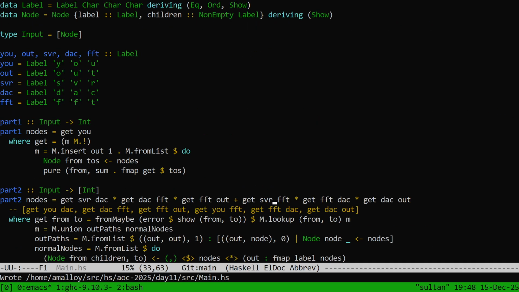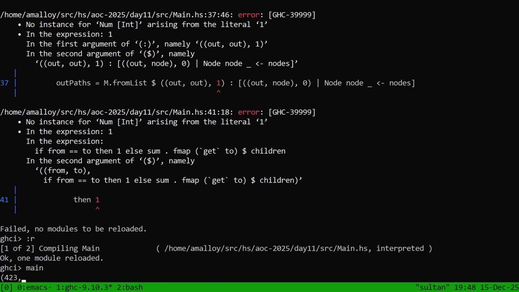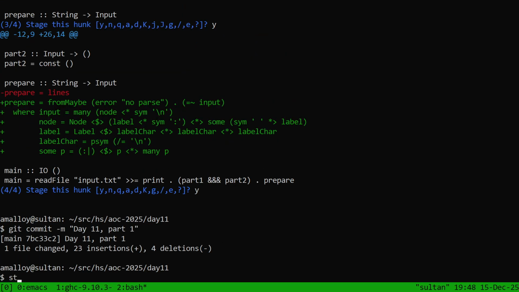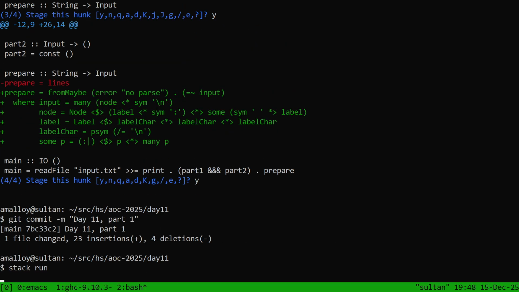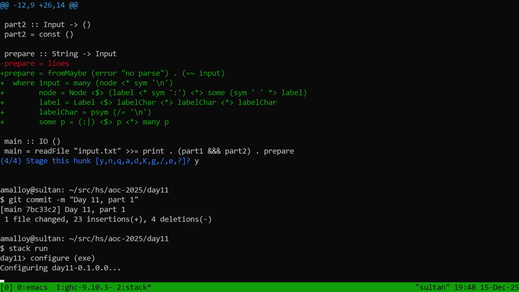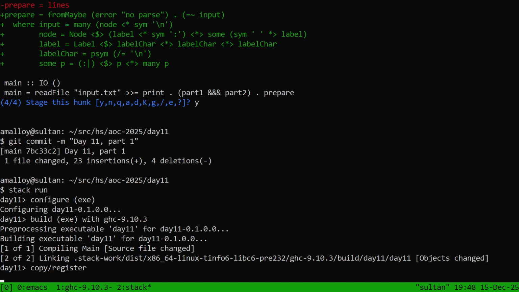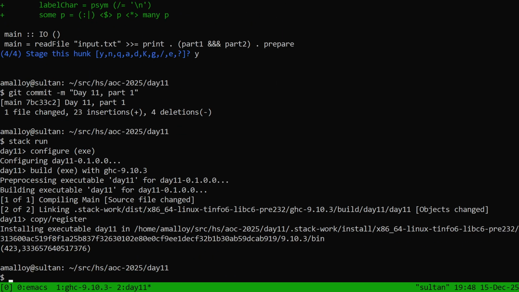Oh, I changed the type of part 2 as well. And this takes a while, but I think that's because we're running in GHCI. If I were to say stack run, well, it takes a while to compile, of course. Yeah, but it runs instantly, pretty much.